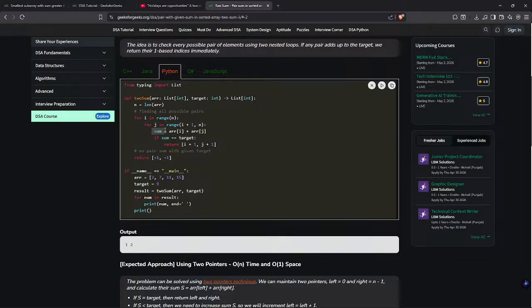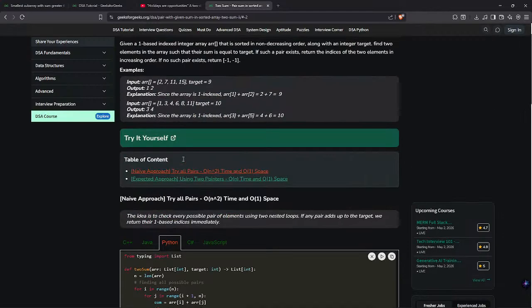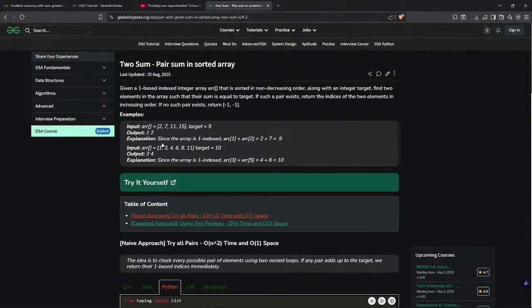Then we find the sum, array[i] plus array[j]. If the sum equals the target, we return a list, and otherwise we return minus 1, minus 1. So let me give you a quick view on what the problem has asked us to find.